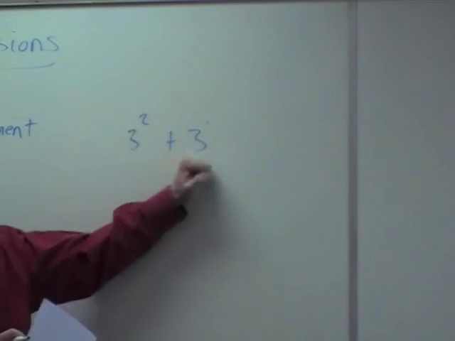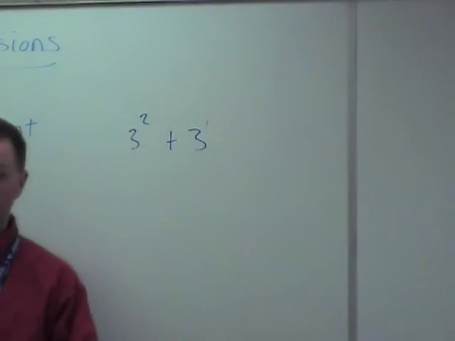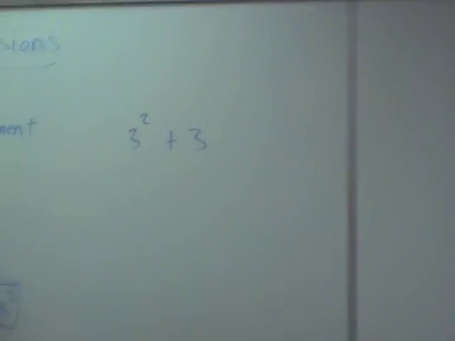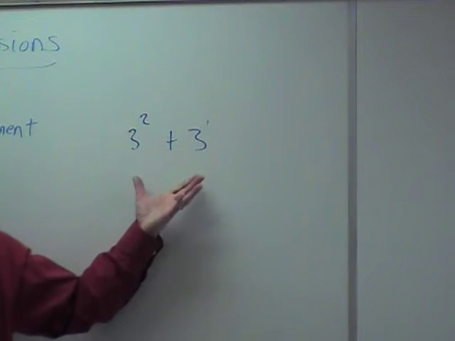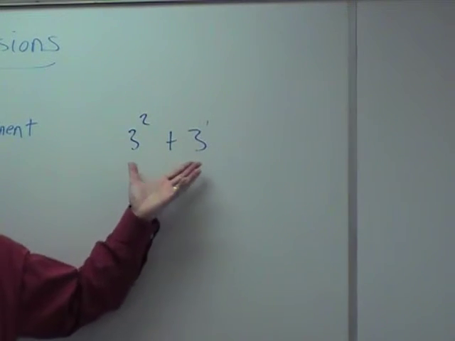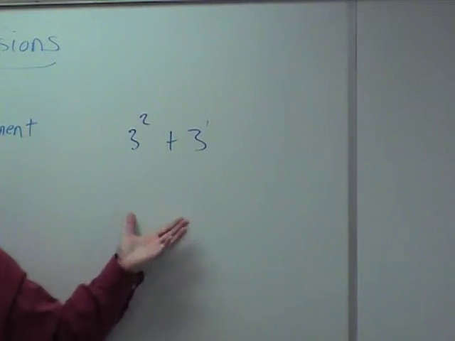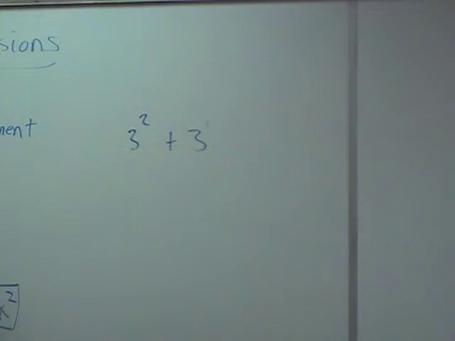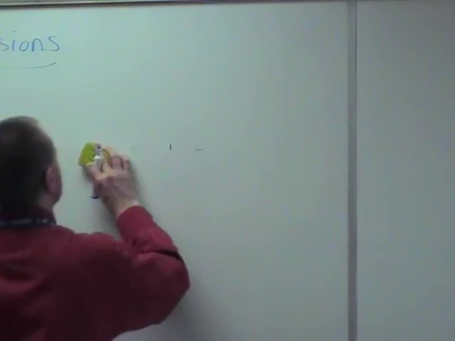So that's how you got to think of this. If they are different, x squared and x are different. And until you know what they are, you cannot put them together. I cannot put these two together because they're different values. Until I know what the values are, I cannot put them together. So you don't know what these are, so don't put them together. Do you understand? All right.